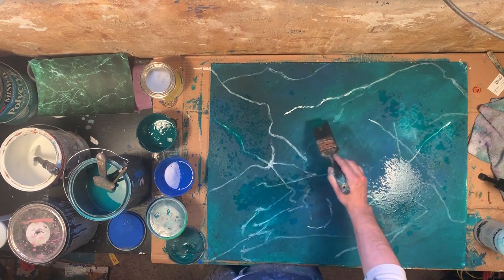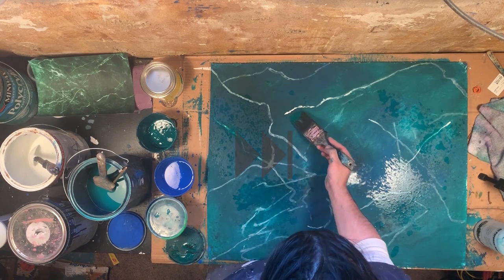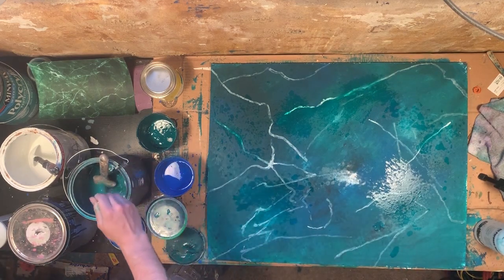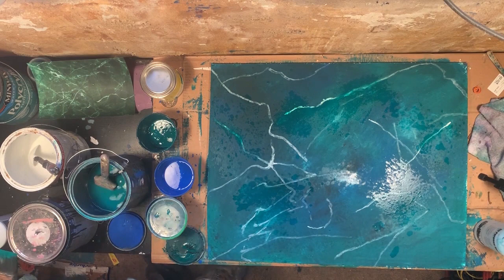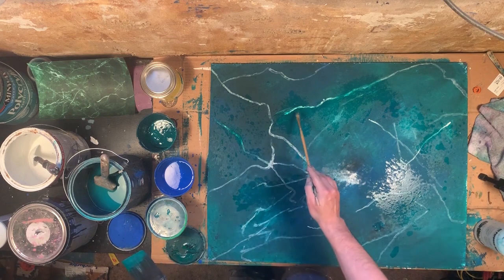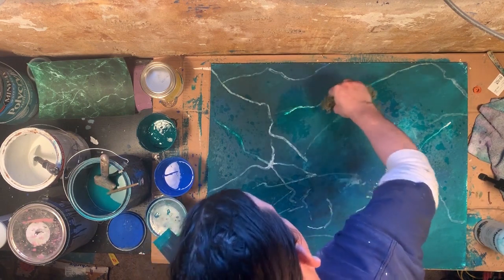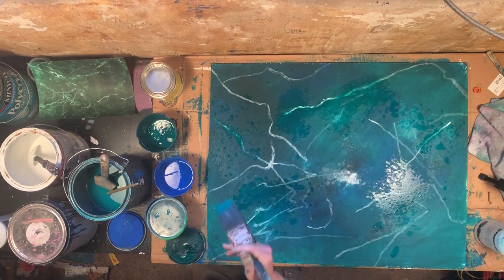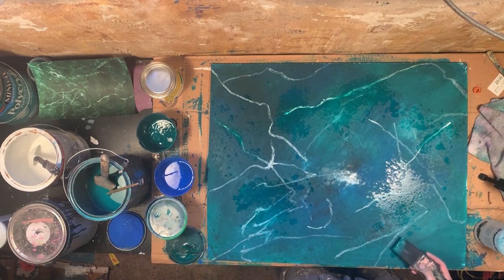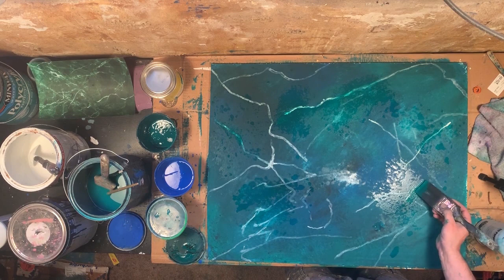This one has a lot of high value portions in it, so to me it already wants to be on the top. And if you've got too much paint, you can take whichever brush. My liner brushes are pretty clean at the moment, so you can pull some of that. Oh, you see that? That had some wet still in it. That's what happens when I'm impatient. Just be wary of that, especially when the veining had a lot of water in it already, so it doesn't have as much binder. If you work that surface too much, you'll actually just pull that paint away.